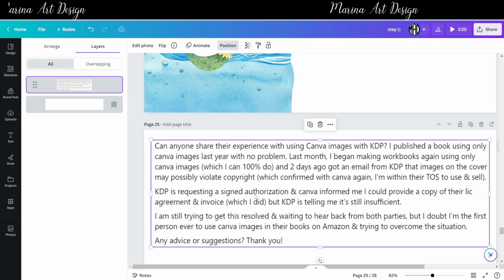They sent the Canva license and KDP returned: the Canva license is not clear enough for us to accept your book, and we're going to block your book. So one book gets blocked, another book gets blocked, a third book gets blocked, and your account is terminated. And you cannot make a second account on KDP. Once a couple of your books get blocked, it's a red flag, and once you have too many red flags, KDP is like, okay, leave our platform.